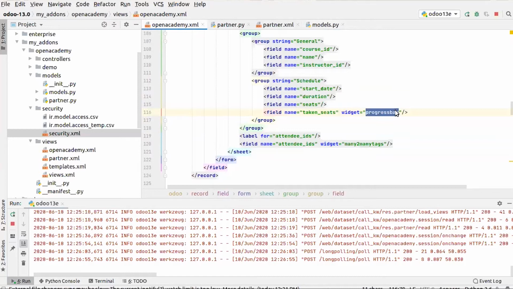The next thing is default values. Any field can have a default value. In the field definition itself, you can provide that with a default attribute, default equals X or something like that. It is applicable for any type of field, whether a boolean, an integer, or a string field. You can give the default option.